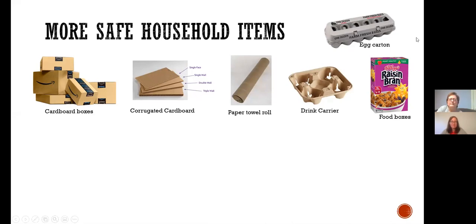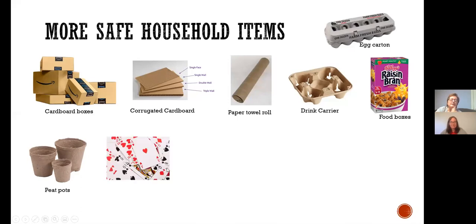So, here's my box. There we go. Peat pots are great, and especially when it's gardening season, they're on sale all over. These can be for foraging. You can feed out of those. Let me bring up these cards. Unwaxed playing cards. You can use the cards on top of a peat pot and make a little container for them and hide things in them too.